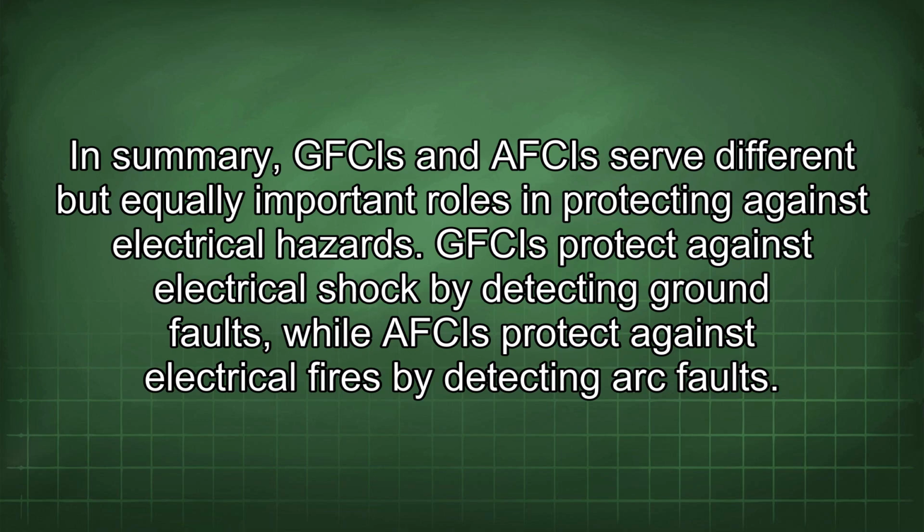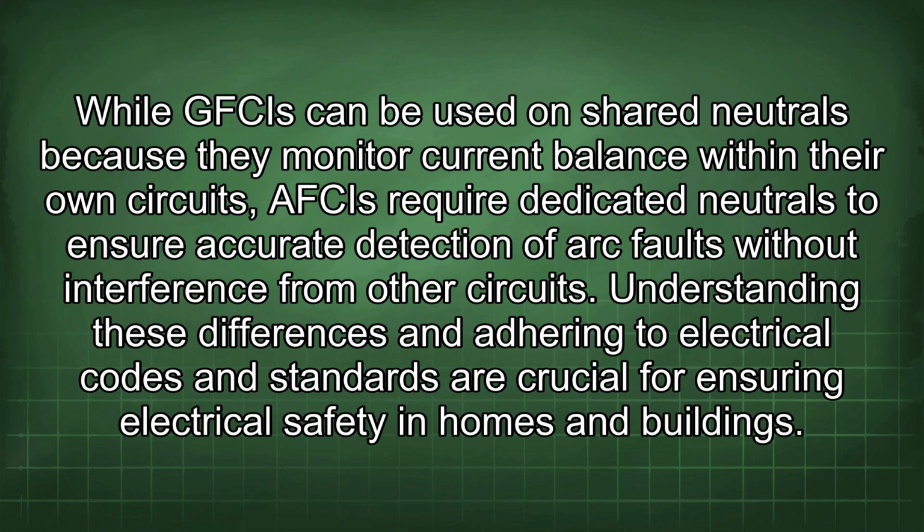In summary, GFCIs and AFCIs serve different but equally important roles in protecting against electrical hazards. GFCIs protect against electrical shock by detecting ground faults, while AFCIs protect against electrical fires by detecting arc faults. While GFCIs can be used on shared neutrals because they monitor current balance within their own circuits, AFCIs require dedicated neutrals to ensure accurate detection of arc faults without interference from other circuits. Understanding these differences and adhering to electrical codes and standards are crucial for ensuring electrical safety in homes and buildings.